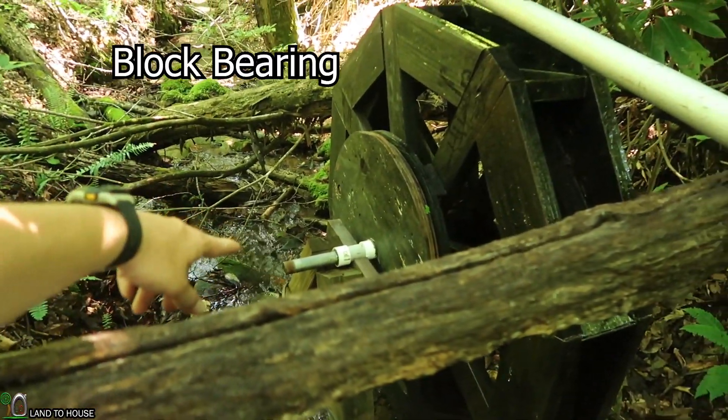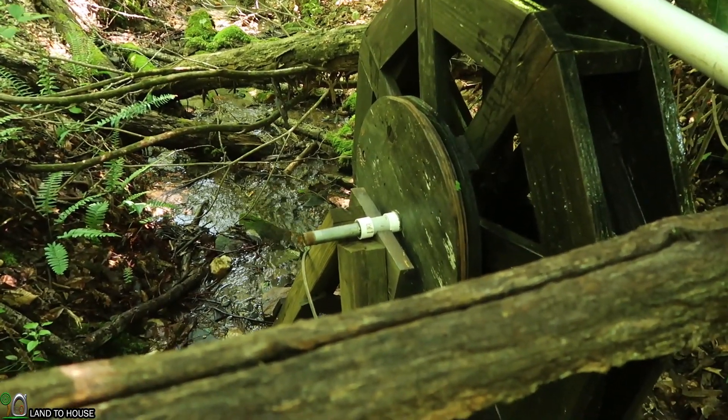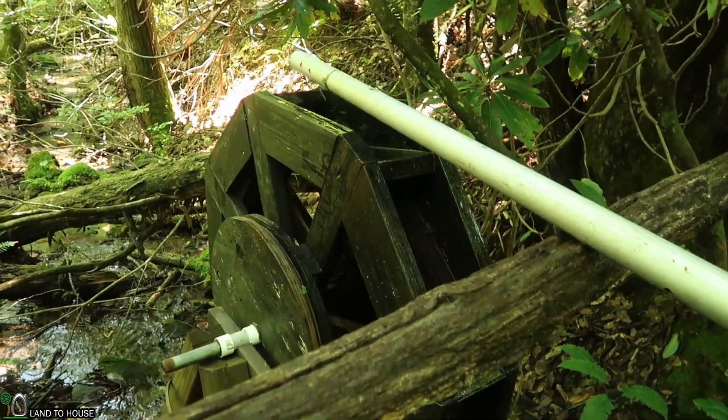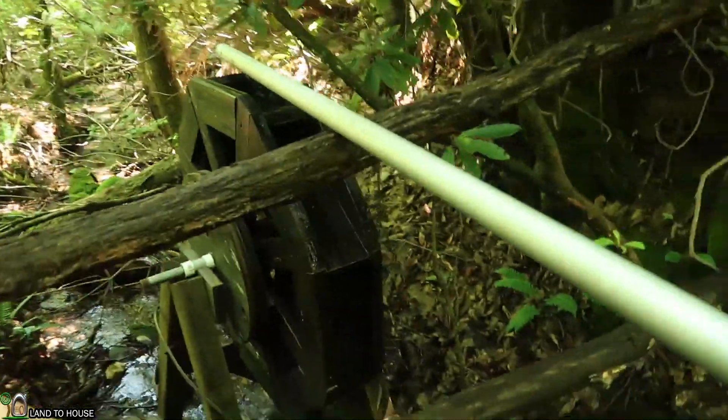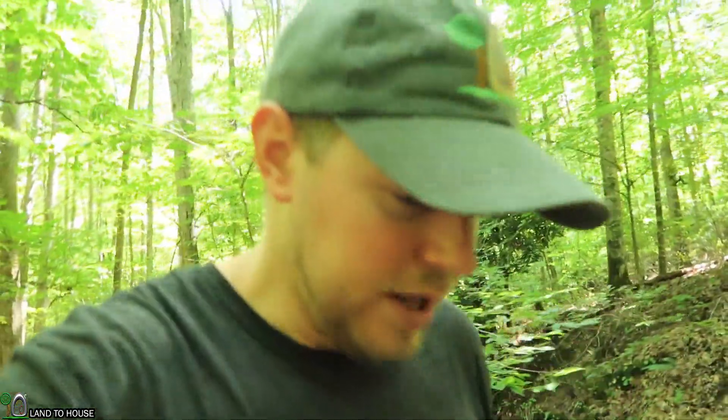I may not be a professional at this, but here are the things I think are keeping this from working. It needs some kind of linear bearing instead of that pipe system — that's just not going to be fluid enough to keep it going. It needs a lot more water, and I wonder if maybe it's not balanced properly. But it's not far off from the design I was considering. I'd probably use exterior grade plywood and paint it.